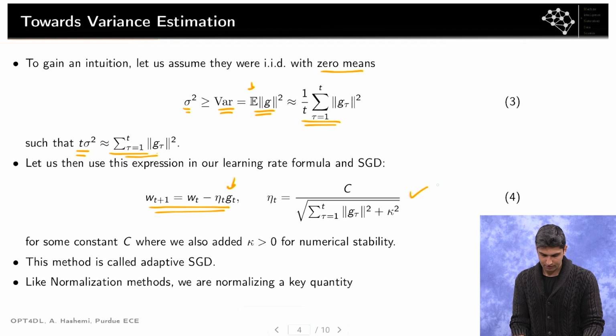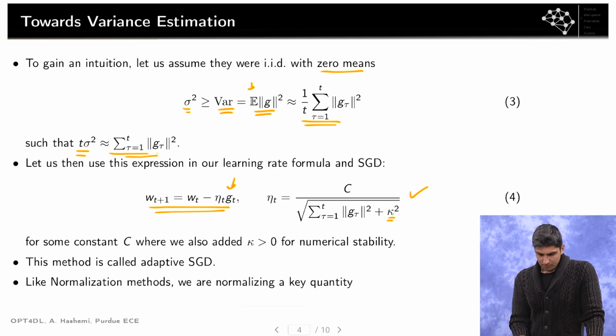In particular, the learning rate that we're going to use is given by this expression, where I have some constant C, which is positive, that again we can determine using hyperparameter optimization, for instance, or just set to be some small number, to make sure that there is not going to be any divergence even early on in the training. And also here, kappa square is basically added in the denominator to make sure that things are numerically stable and we avoid division by 0 or division by very, very small numbers.